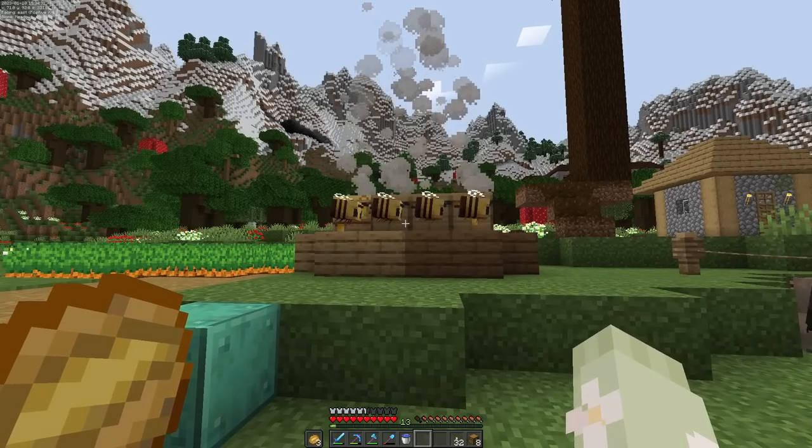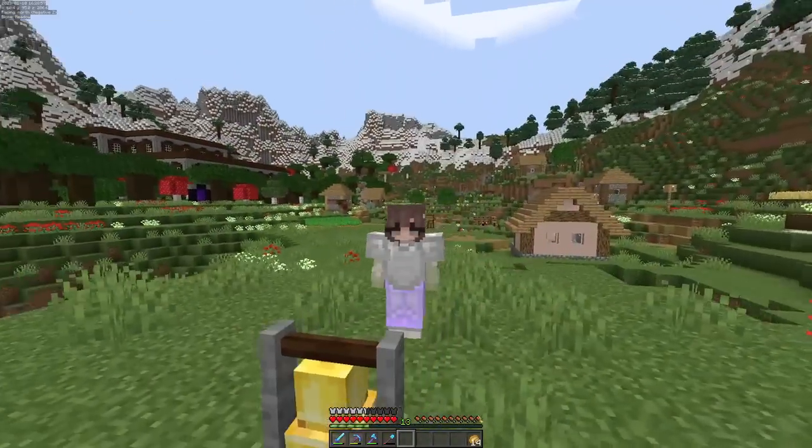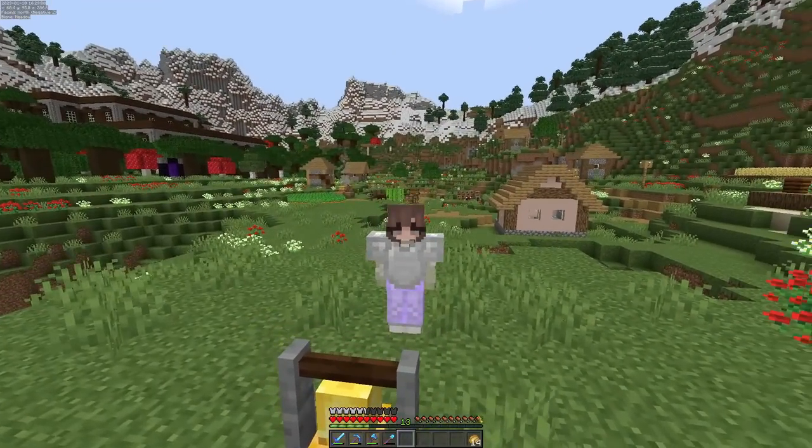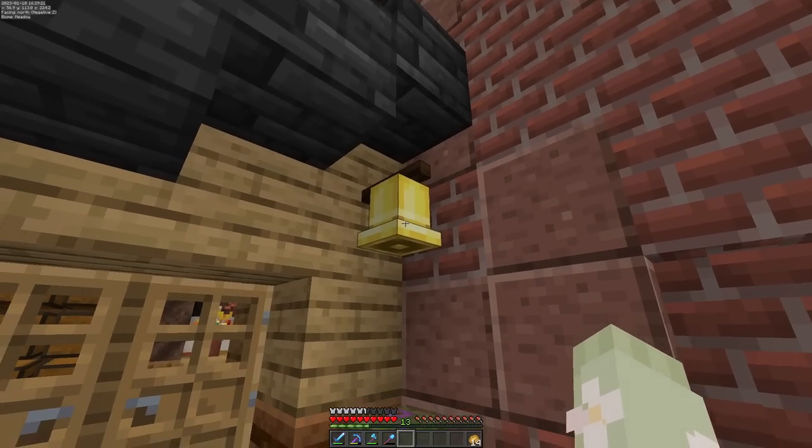What's wrong with my bees? They always get stuck like this. I need to push them. Hello! The interior is complete. Let's put the bell over here. I always love to have a bell in my house.